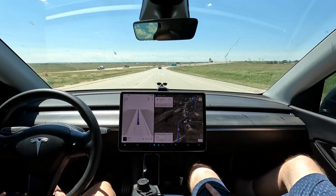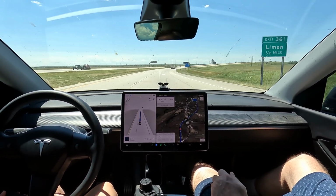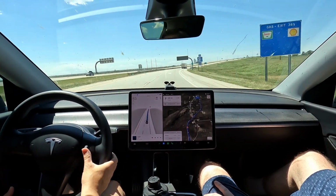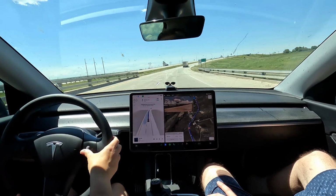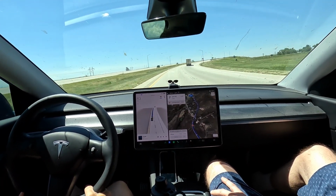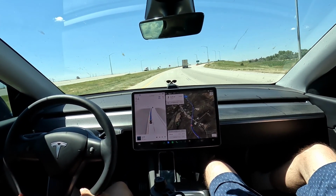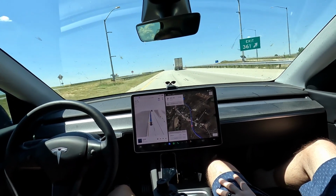And we are approaching the big city of Limon, Colorado. And I'm even pronouncing that right. We looked it up. It's not Limon. It's Limon. So it looks like we got about 3 miles to our hotel. And I thought I'd just bring you some shots of the little town we're going to stay in tonight. Supercharger should be right next to our Holiday Inn Express. And tomorrow we'll head to Dinosaur.